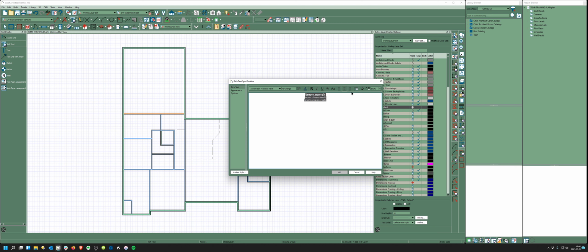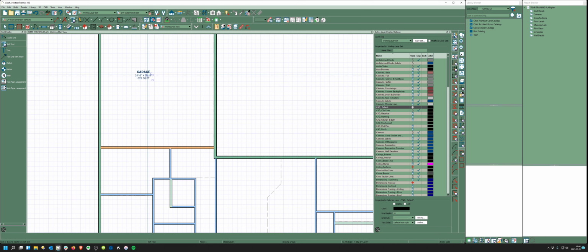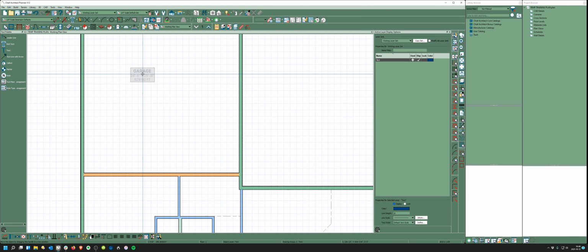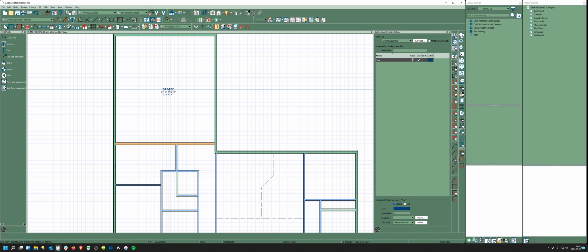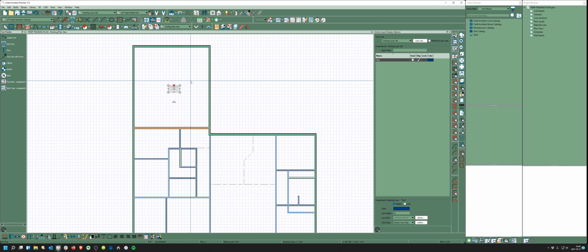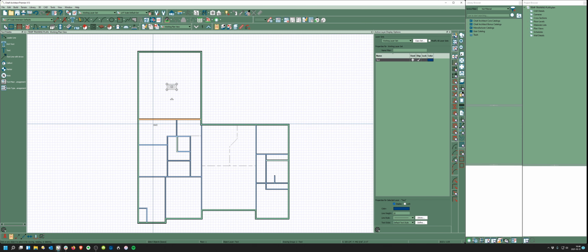And then I highlight everything and make it all caps and hit OK. And there's that. I'll put that right there. So right now the garage is 24.6 by 25.8 and it's 625 square feet, or 629 I mean. So Control C, copy, and then I'm going to paste and paste.